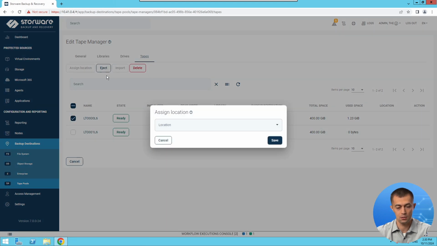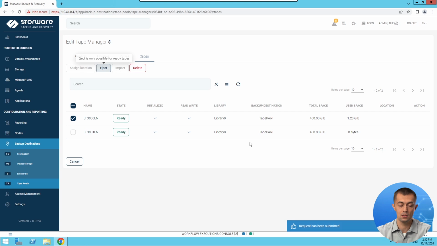So we eject that, and now I can select that location. Later, if I want to restore data from those tapes located in the vault, Storware informs me about that and gives me the list of tapes required to restore that specific backup. So I move that.